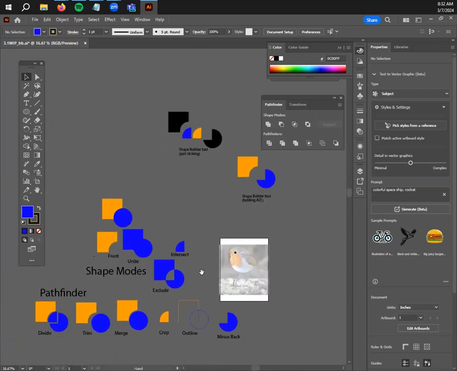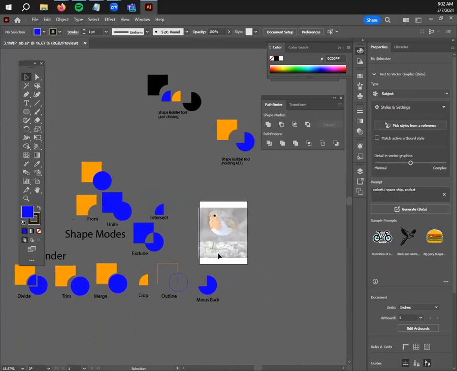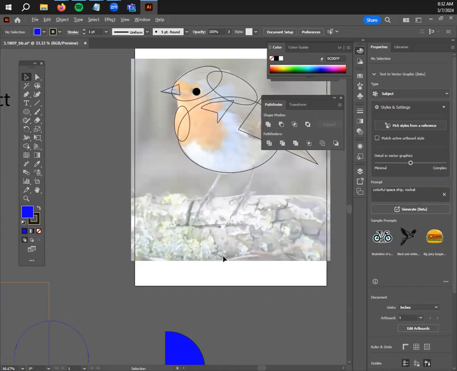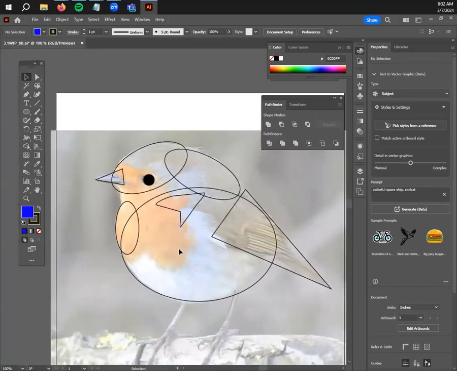Okay, so you might be wondering, Mr. Blakeney, this is a ton of information, but how do I apply it to my actual animal creation here? This is why I had you guys overlapping shapes, because now you have the tools to combine them together into these more complex shapes. If I'm looking at these two circles on my bird's head, for example, I don't want those to be two overlapping circles, right?